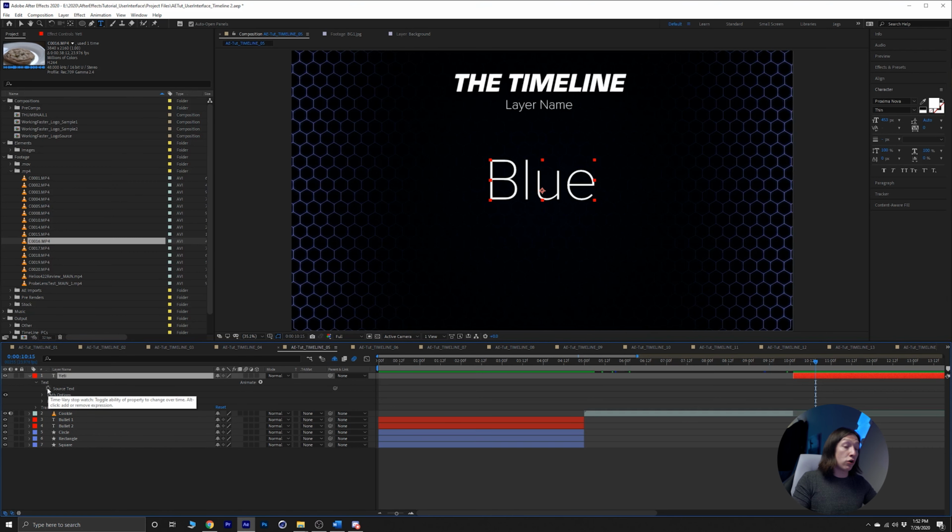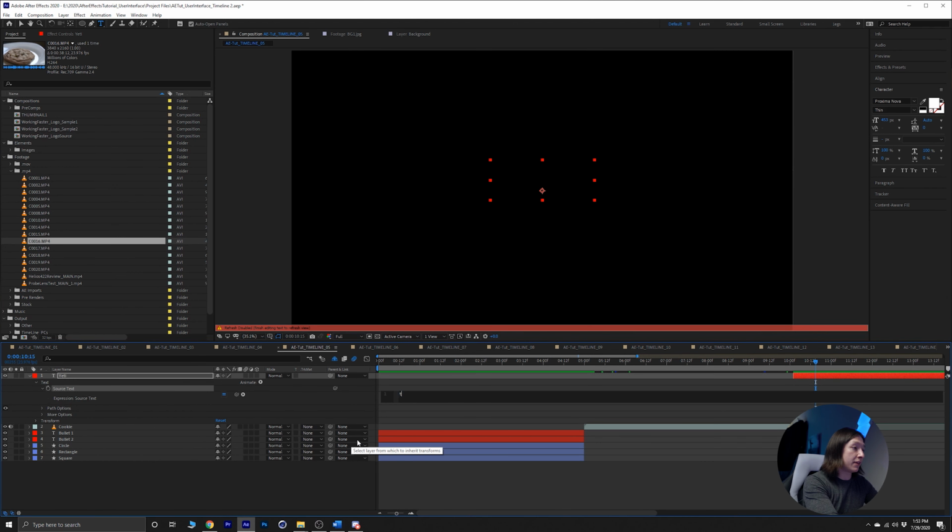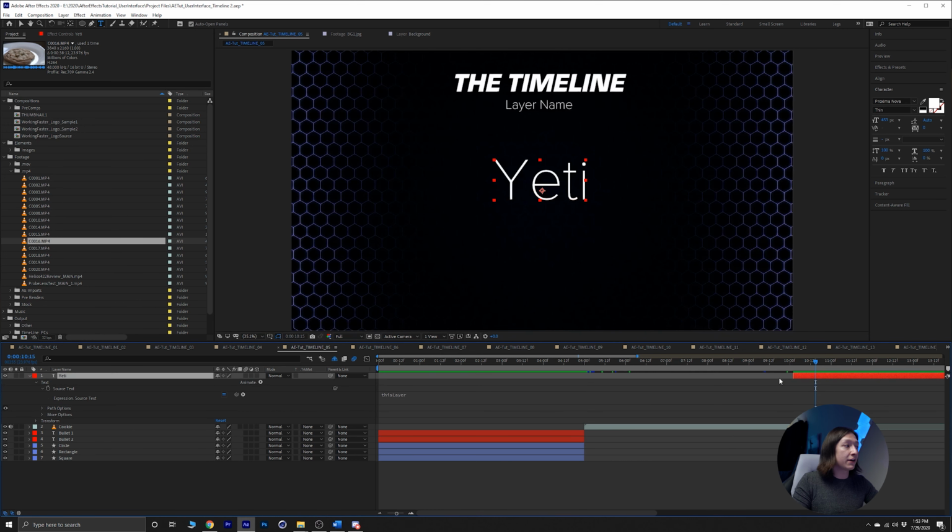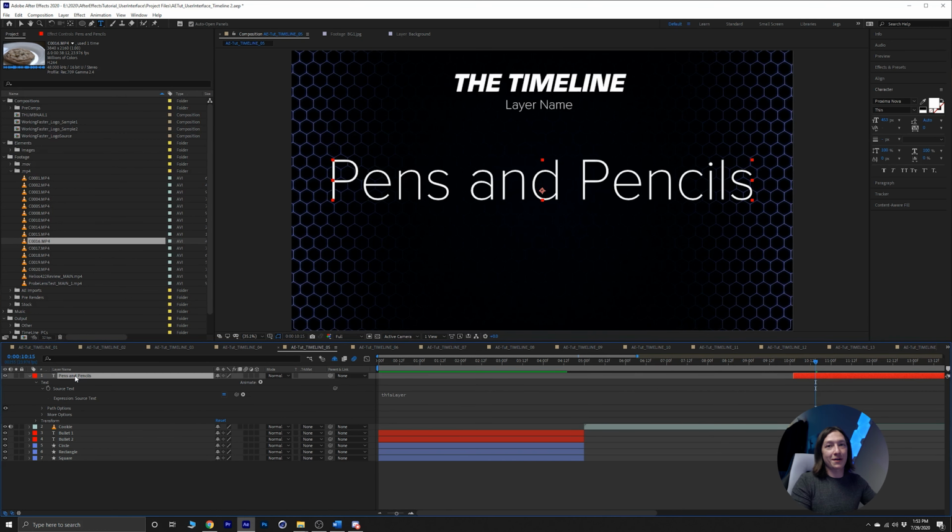So let's just alt click on that source text and type this layer, and the casing is very important, so make sure it's lowercase t, capital L, hit enter on the numpad or click outside of the expression box, and hey, there it is. Let's just do one more test. Let's call this pens and pencils. I don't know, because there's a pen on my desk. So yeah, there you go.